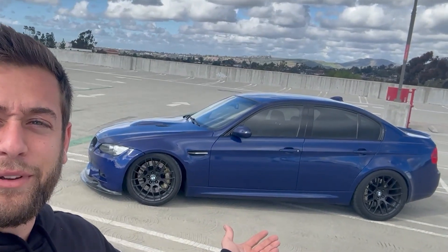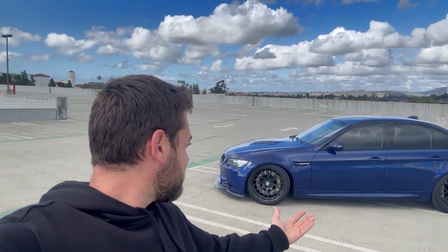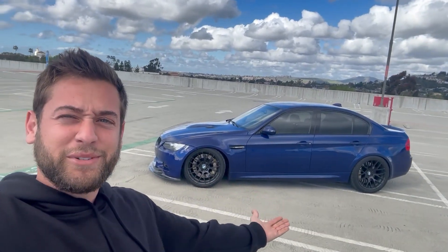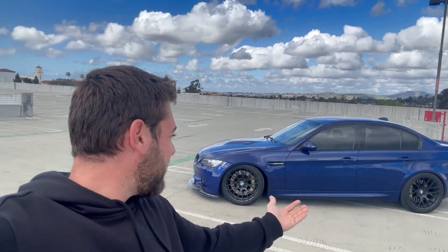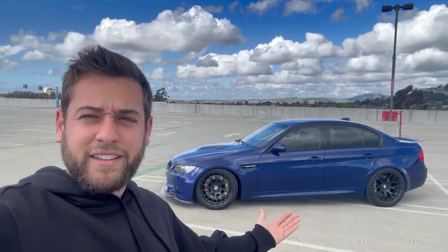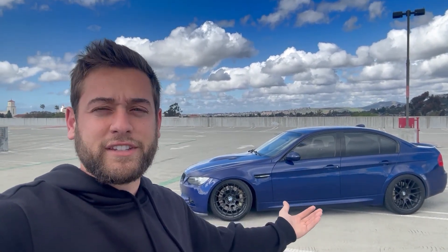What's going on guys? Sorry I'm squinting — it's a little bright out today. Today I'm here with my E90 M3. It was basically my dream car. I never really had a dream car picked out, but this is what I wanted for a long time. I have it. I've had it for the past year or two, but today's my last day with it. I'm selling it to a person who loves and appreciates the car just as I did on the first day I bought it.